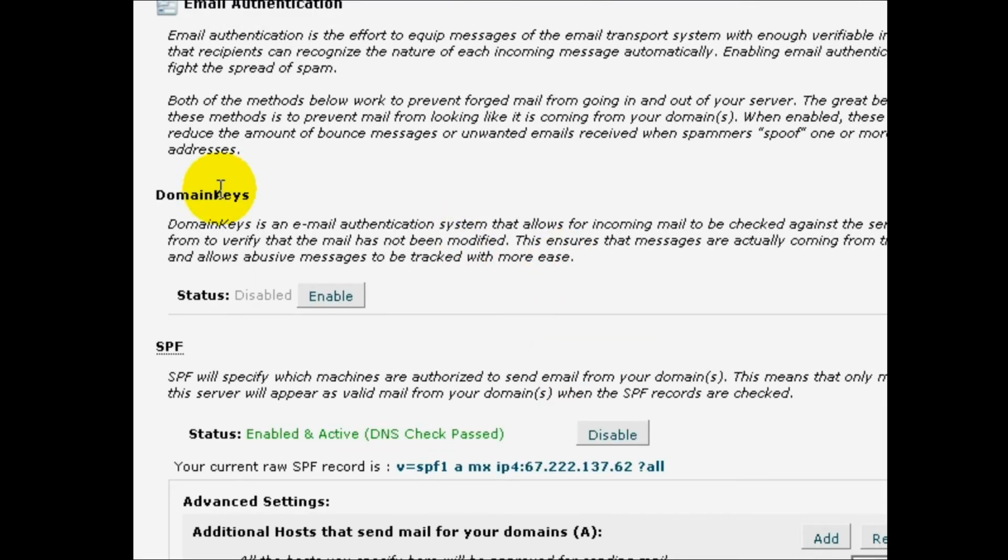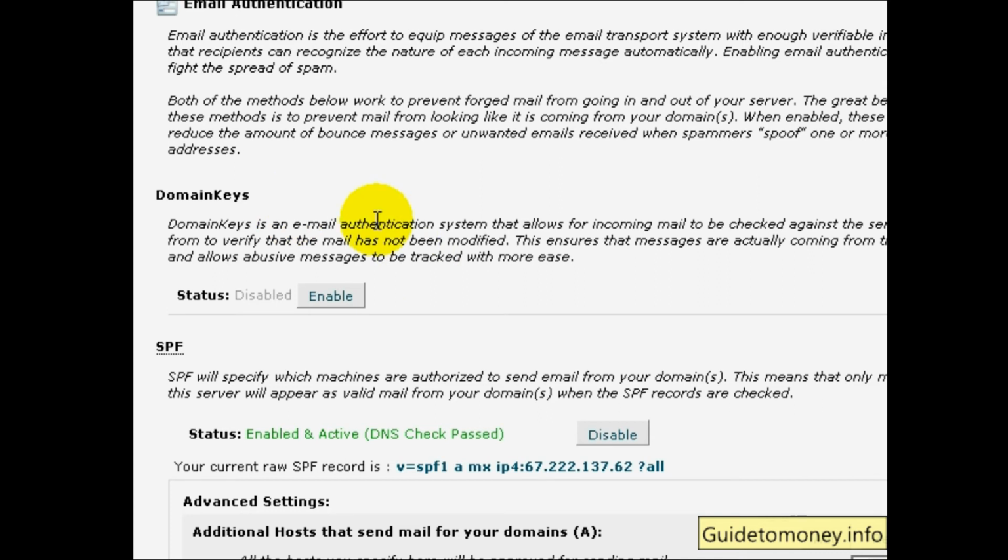Now, domain keys is a separate, different type of thing. Domain keys is an email authentication system that checks any incoming mail that comes in to your server. So for example, let's say that you're running yourname@yourdomain.com, and emails from 123@321.com are emailing you.